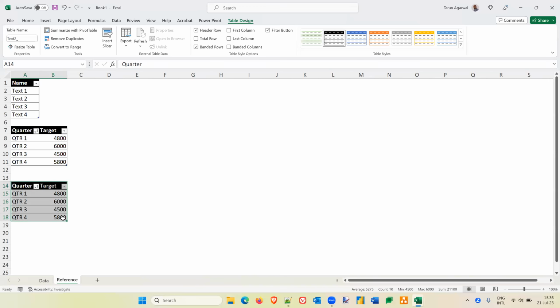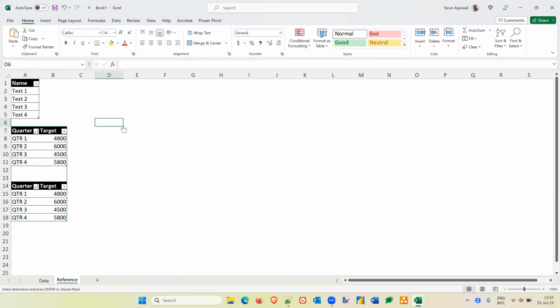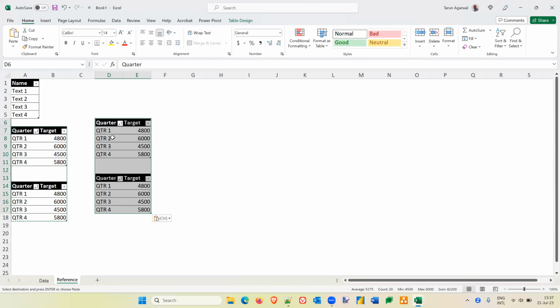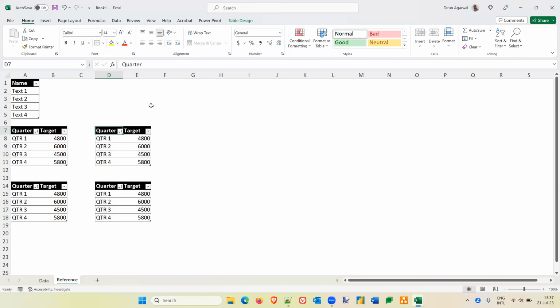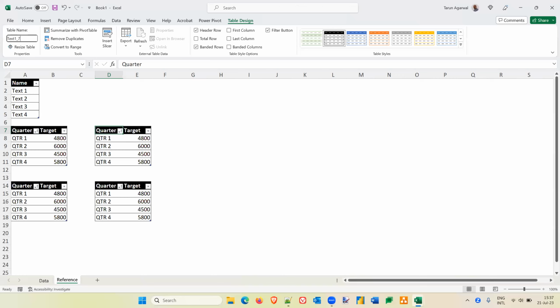How about we create 2 more copies? Okay, so this table design is going to be called text3 underscore. This is text4 underscore. So for each text, I have a different set of targets.